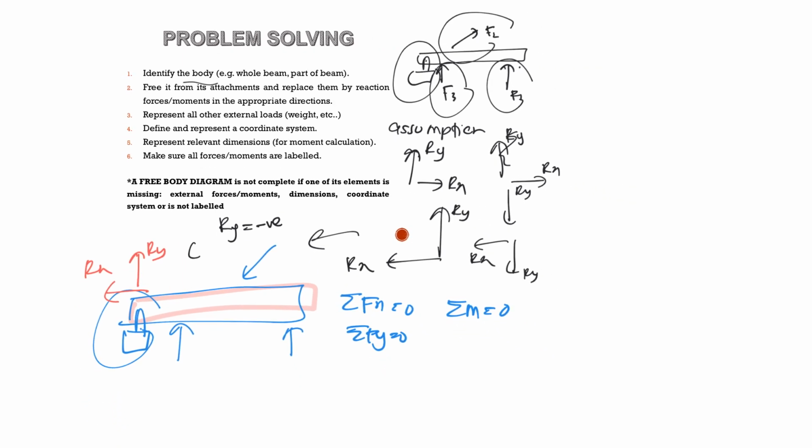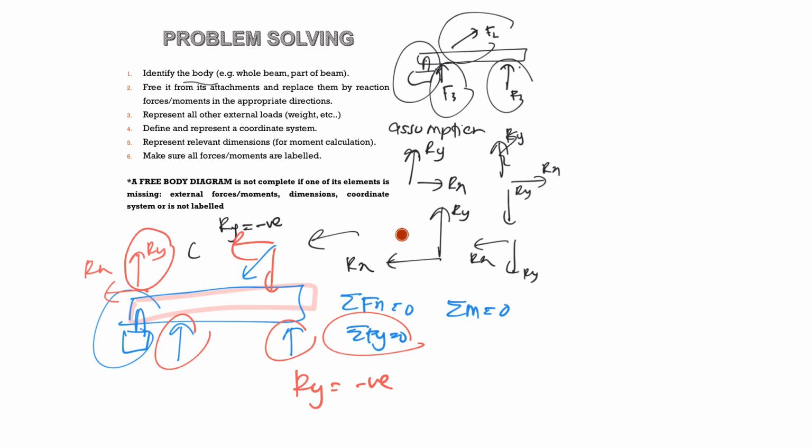So what happened here is, when I assume the hinge force upward, it means that it can balance all the forces in the Fy component. Supposedly, if my Ry is correct, the Fy should be 0. If I get my Ry negative, what does it mean? It means that my direction of force is wrong. It should be downward. Downward doesn't mean negative. Negative here means wrong. Positive means right.